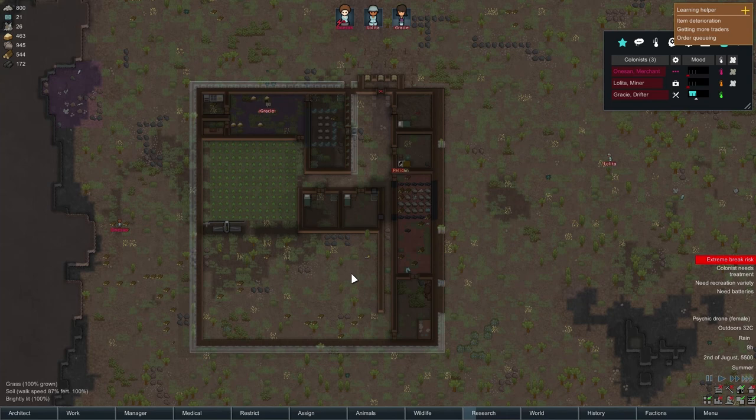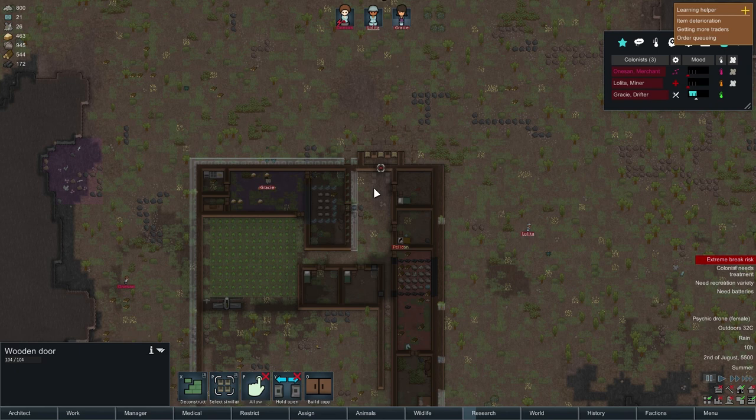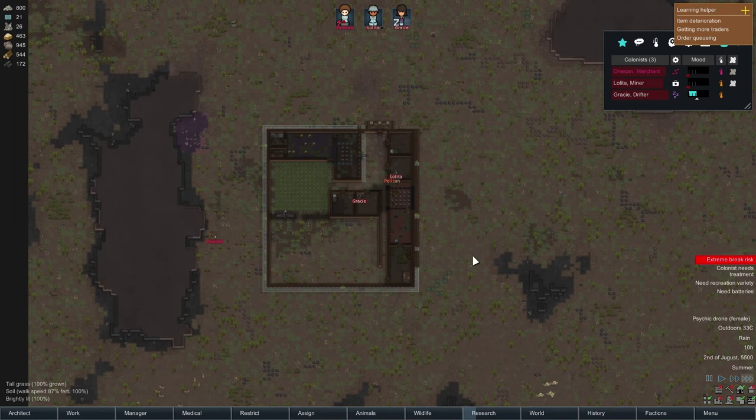Oh, Lolita, you piece of shit! Why are you out here? Unforbid that. Go in here right now. Thank you. And then lock that. Okay, there. Now you shouldn't be able to go anywhere. Oh, this is stressful.